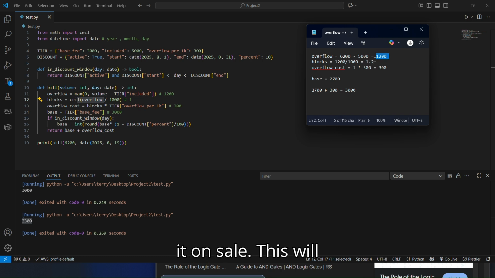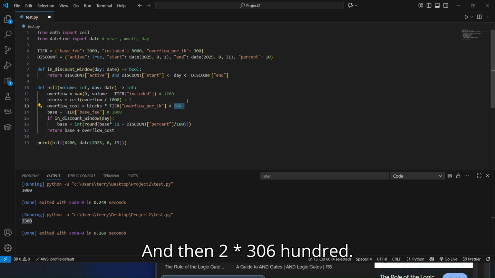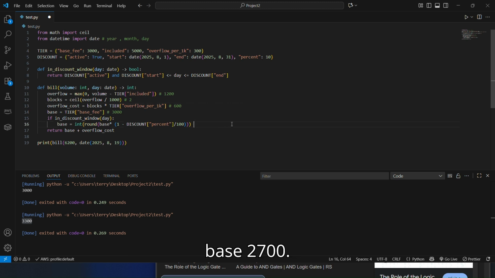If we use it on ceil, this will become 2 instead of 1. And then 2 times 300, 600. And then we have our new base, 2,700. 2,700 plus 600 is 3,300.